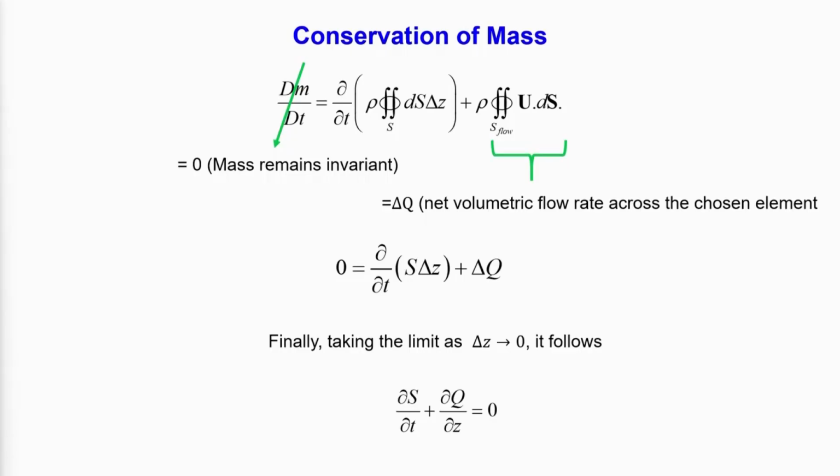So, that is basically due to the net change in the volumetric flow rate. So, that is delta q. So, you divide by delta z. Delta z was that axial length, and you want a local value. So, you make that axial length so small that it becomes a point. So, divide by delta z and take the limit as delta z tends to 0. So, what you get is the so-called area averaged continuity equation. So, this is the continuity equation, but area averaged.